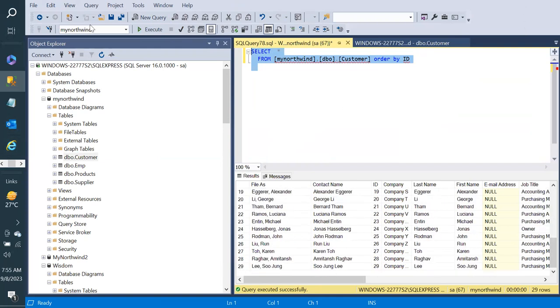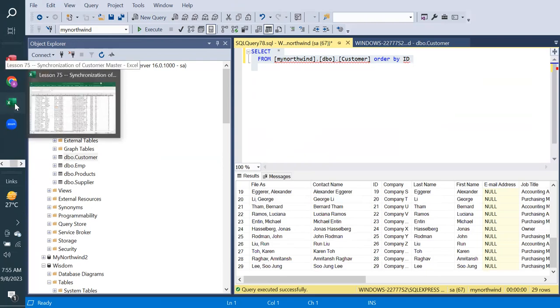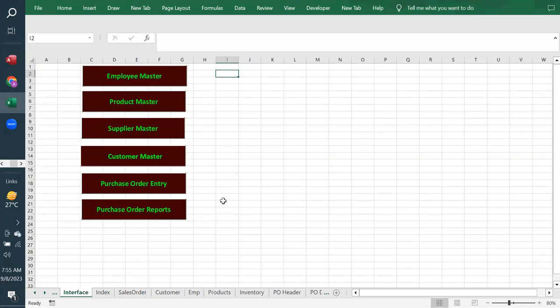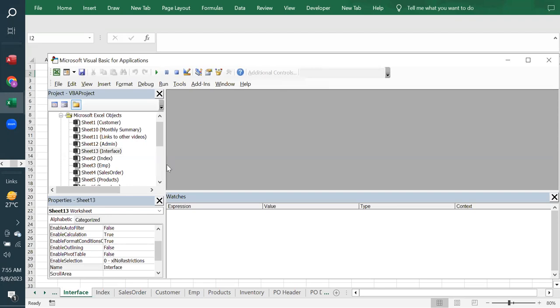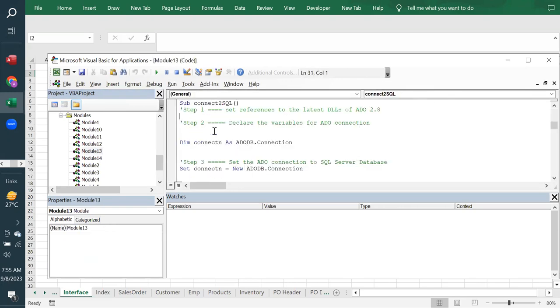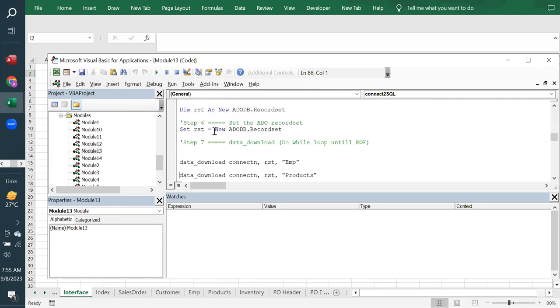Since you have the target database, now is the time to implement it in our VBA code. We take you back to the VBA code. Now we press Alt F11 to go to the VBA, and we remember we have this connect to SQL Server.